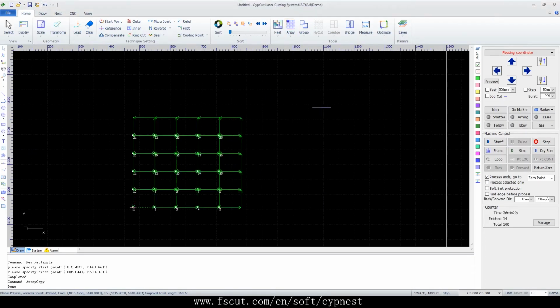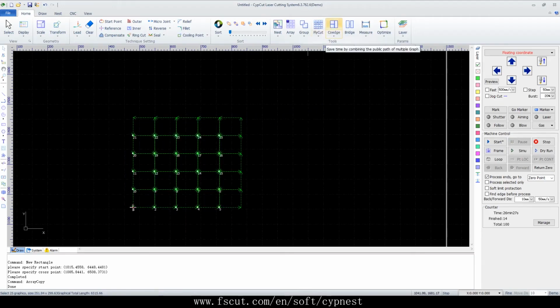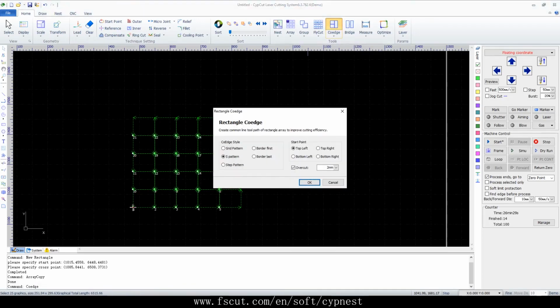After we select the graphic and click the icon, there will be 5 ways of co-edge to be chosen. Let's take one for example. We recommend overcut as the default setting.